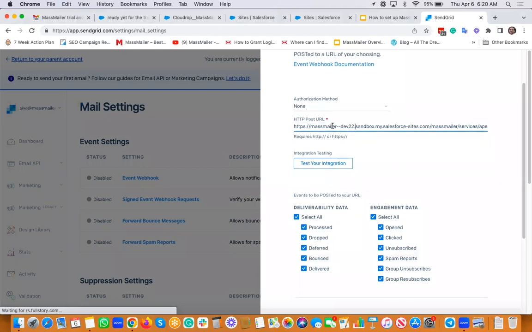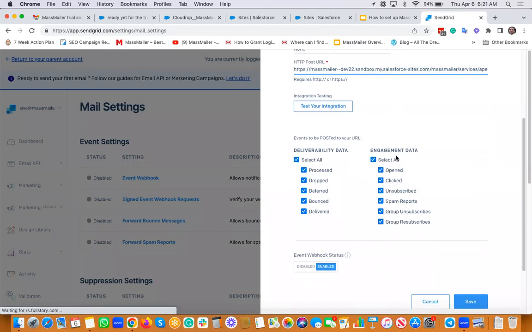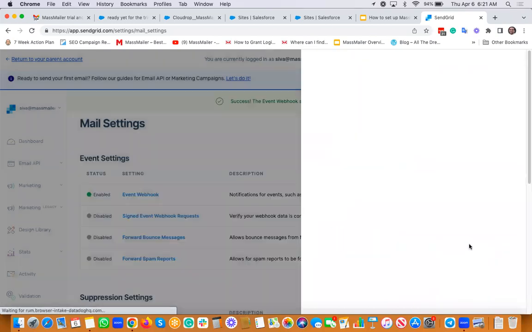Notice that this is still the sandbox URL that I gave you earlier. Then we just added the webhook URL here, which is nothing but the URL for a component that we developed in MassMailer that is hosted in Salesforce. So this is the URL for the entire listener component in Salesforce. This is how the integration works between SendGrid and Salesforce. Again, there's no automated way, unfortunately, you have to do this manually, due to certain technical reasons. I don't want to get into the details, but just make sure that you do this and then click on the save button.